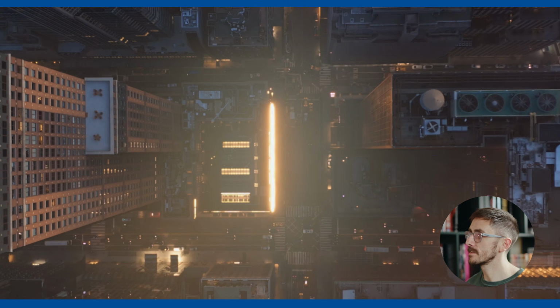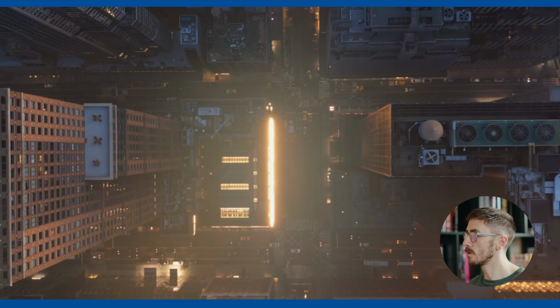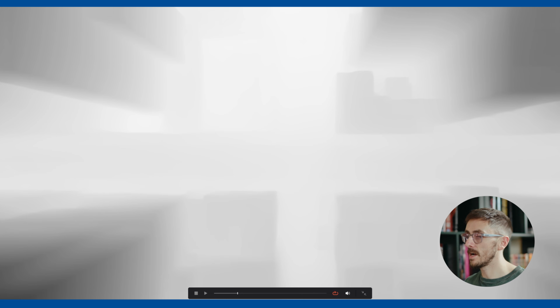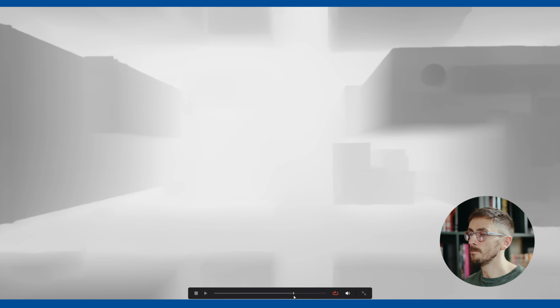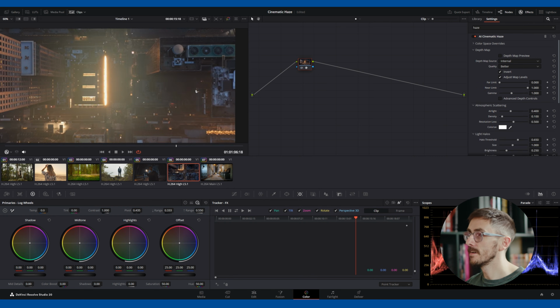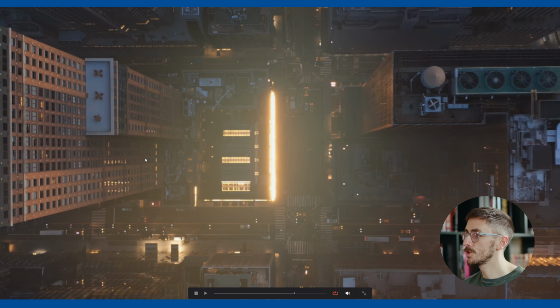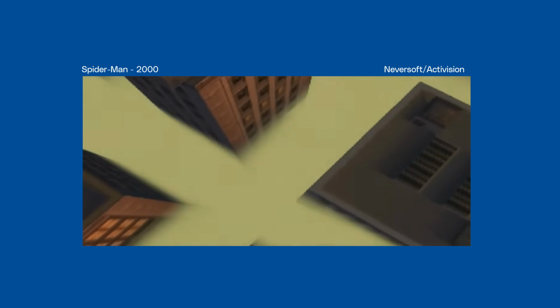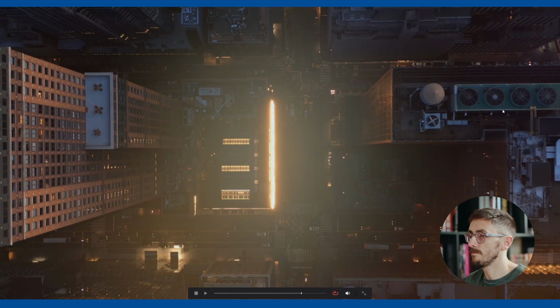And I really feel like this volumetric haze is adding a lot to it. And the way that it's working, if we turn on the depth map, we can see that the skyscrapers, oh, it's kind of a cool effect by itself. The skyscrapers are appearing gray, moving gray towards black, moving towards the camera, leaving the street level covered in haze, kind of like the premise of the Spider-Man game on the PlayStation 1. I don't know if you've ever played that. Yeah, I really like this.